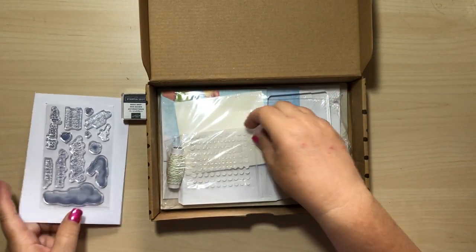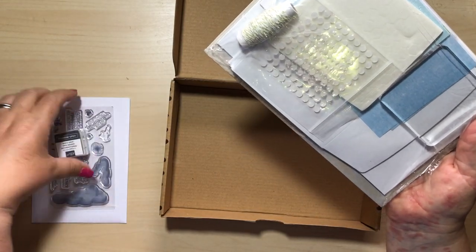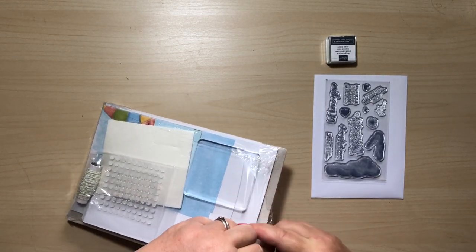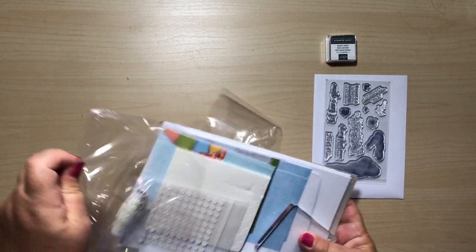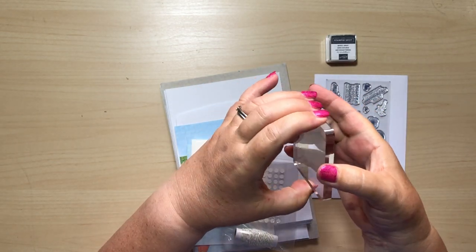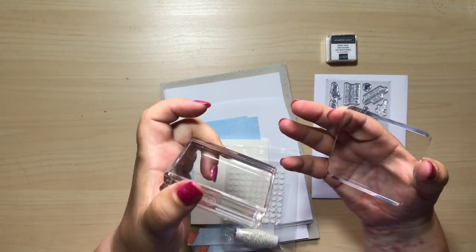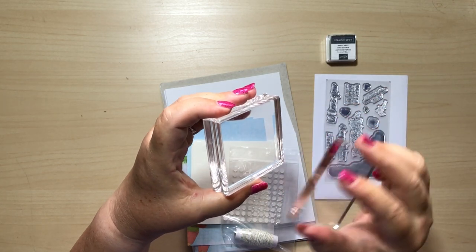You get your stamp set and your ink, and then everything else is packed in. You get your lovely box, which is great for keeping everything. It all comes shrink-wrapped in plastic, largely to keep the paper away from the stamp just in case it opens. We've got different sizes of cards because we've got different envelopes. We've got one of the basic stamping blocks — it's not as thick as a normal one, and they've done that to keep the price down. I do recommend you get the full-size one though, because it is a lot more comfortable to hold and it's easier to get an even image.